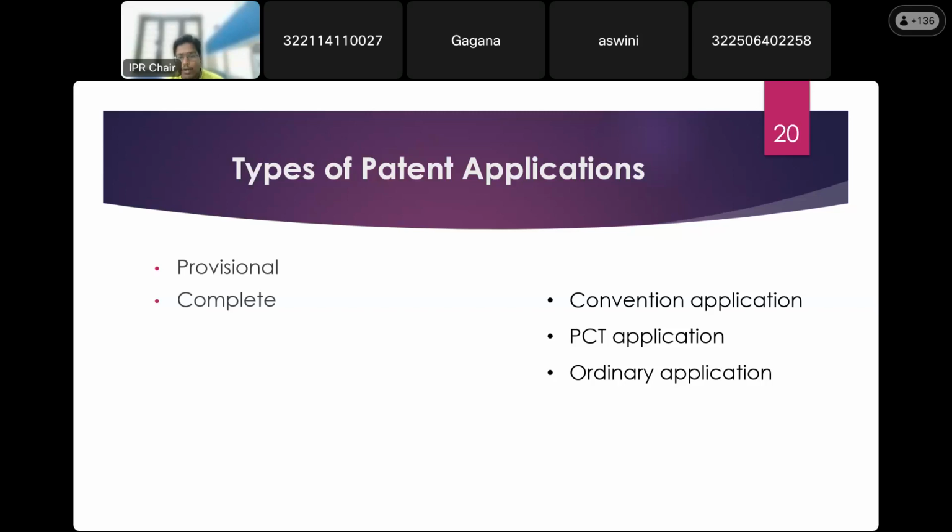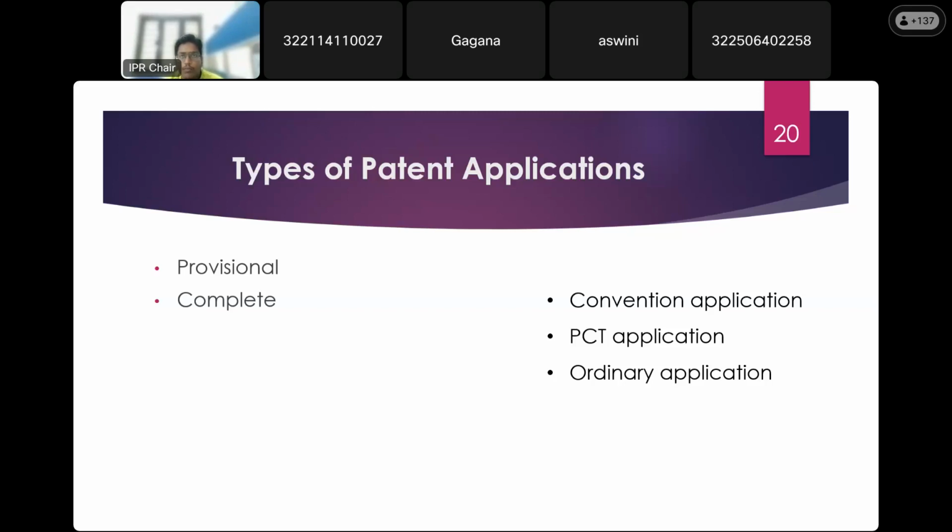It doesn't give a worldwide patent to you, but if you file a PCT, you can secure your priority date in 153 countries. So already we have the Paris Convention. Why do we need PCT? In the Paris Convention, you have to file your application in different countries that are members of the convention within 12 months.